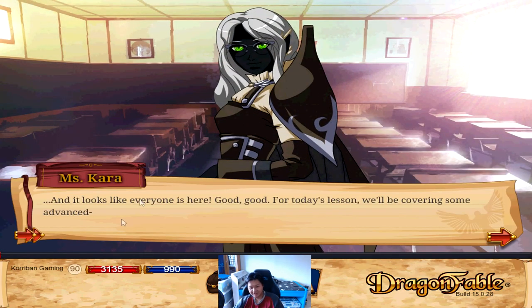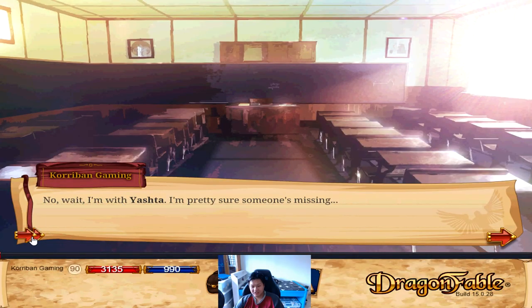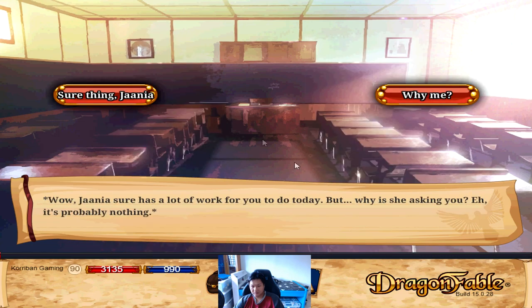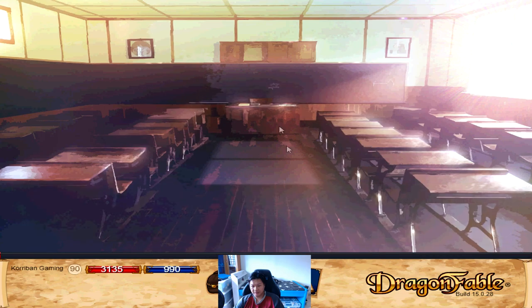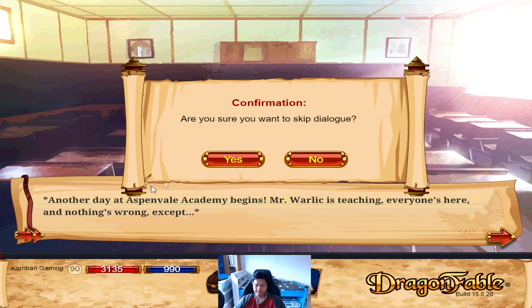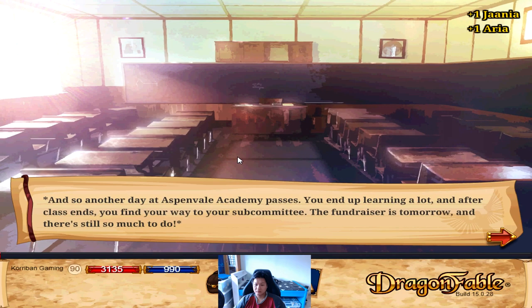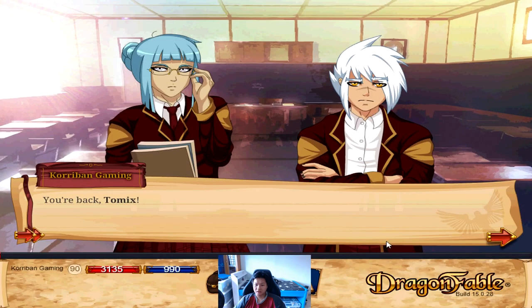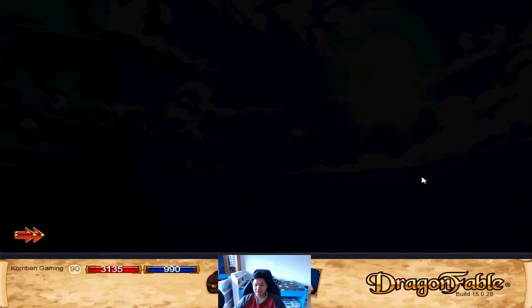Wonder how it's like to be in a relationship with an alpha woman like Jania. That'll be interesting. Speak up. Okay, that didn't really help. Plus one Atomics. Really? Was there a Jania hidden behind there? Jania and Arya, okay. Go for part 2 now.